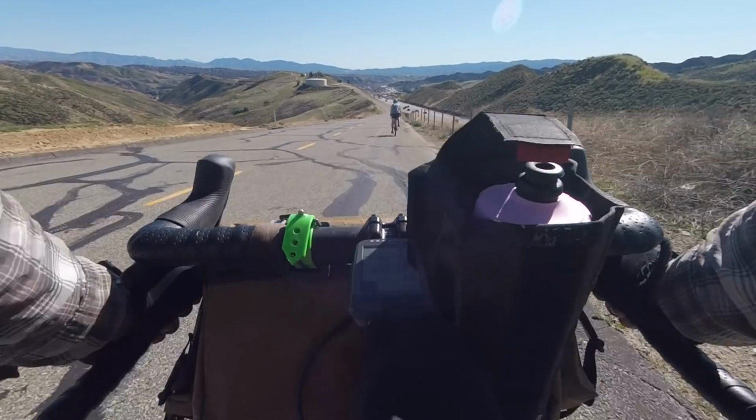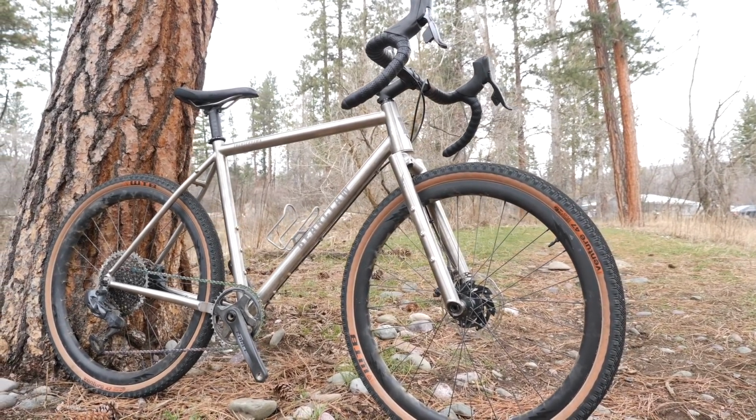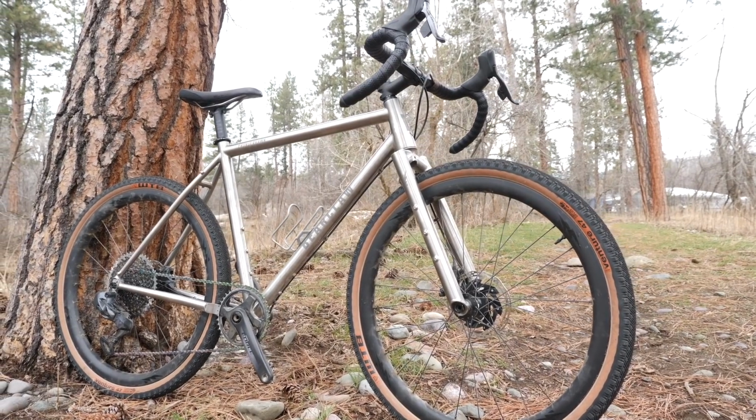I think one of the things that really attracted me to this bike was that it had a titanium fork. For whatever reason, you don't see many titanium forks out there on the market. You look at Moots, you look at Lynskey, all their bikes are typically spec'd out with a carbon fork. So really quite rare to see a bike with any titanium fork whatsoever.